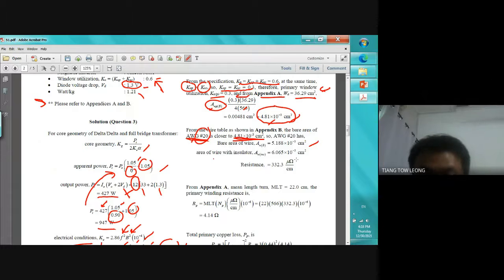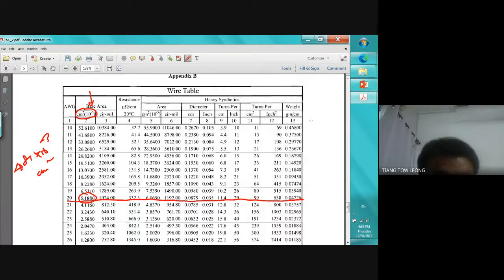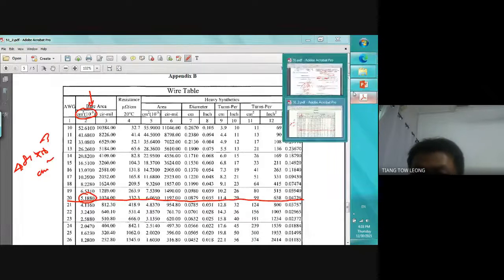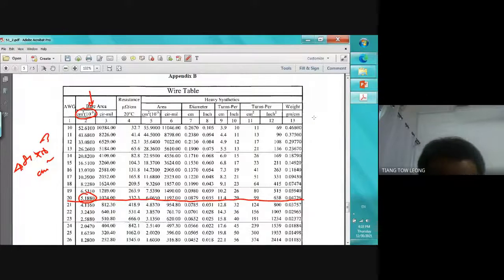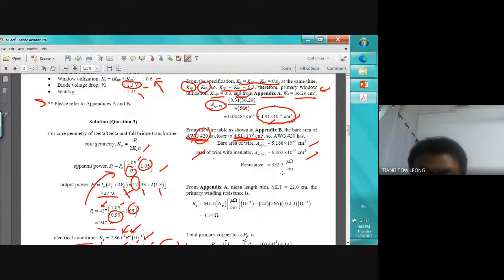And then with the insulator, we pick up all the values. 5.188 is this one. And then with insulator, 6.065, where is that? 6.065. This is the area with the insulator. And then the resistance value.